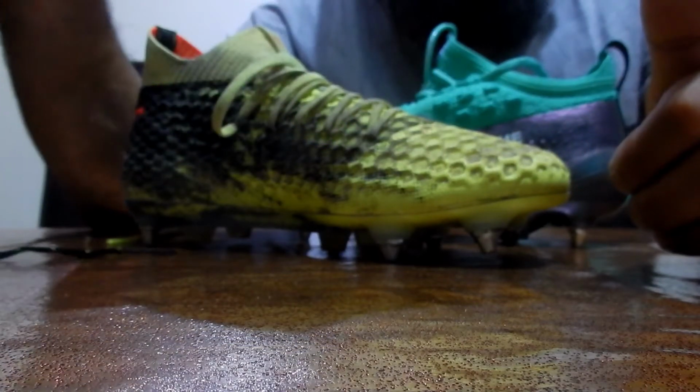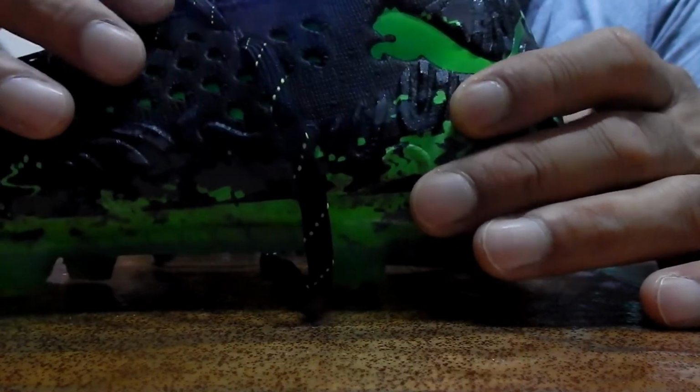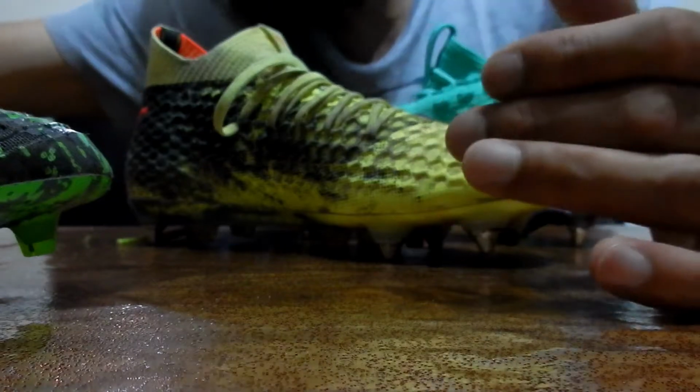So you can change the lacing system a lot with the Netfits, but I don't think you need to, do you? You just leave it as it is, don't you? Yeah. So that's your other one. And then you've got these ones, the Mercs as well. So just some little different boots.